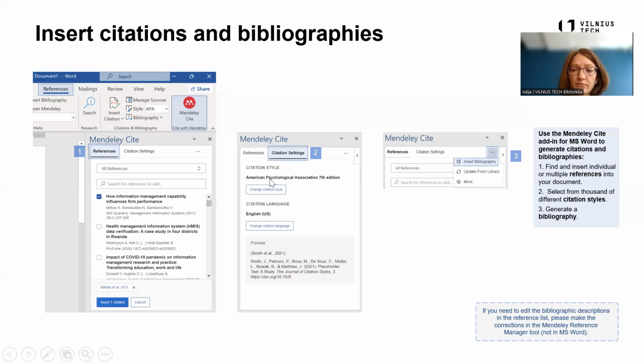You can choose your preferred citation style to automatically update your references and bibliography. And the number 3 is the possibility to generate a bibliography from the references you have cited. The process is very fast. The great thing is that if you make corrections to the citations, delete something or insert something new, the bibliography is updated automatically.